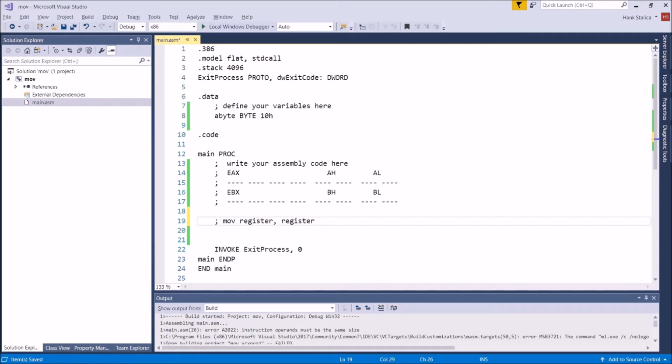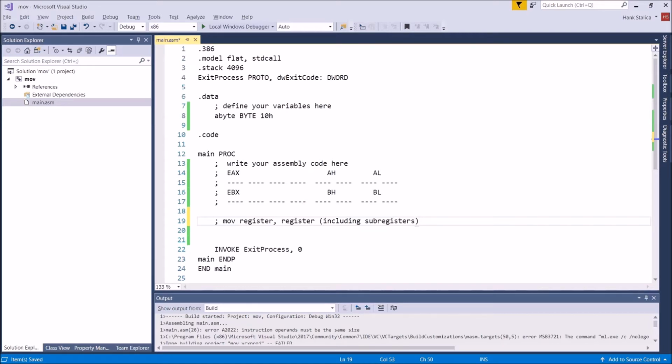This includes subregisters. The second operand, the furthest right operand, is going to be the source of the data that is being moved, and the left operand is going to be the destination.